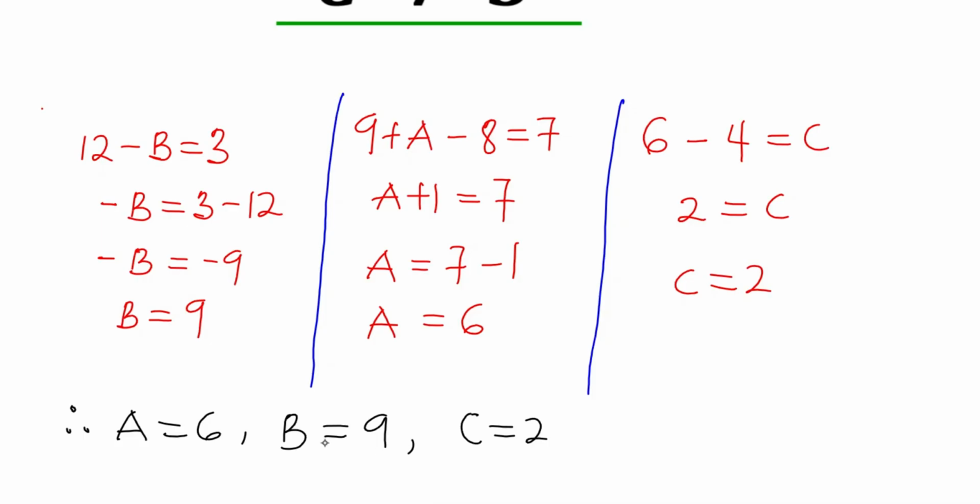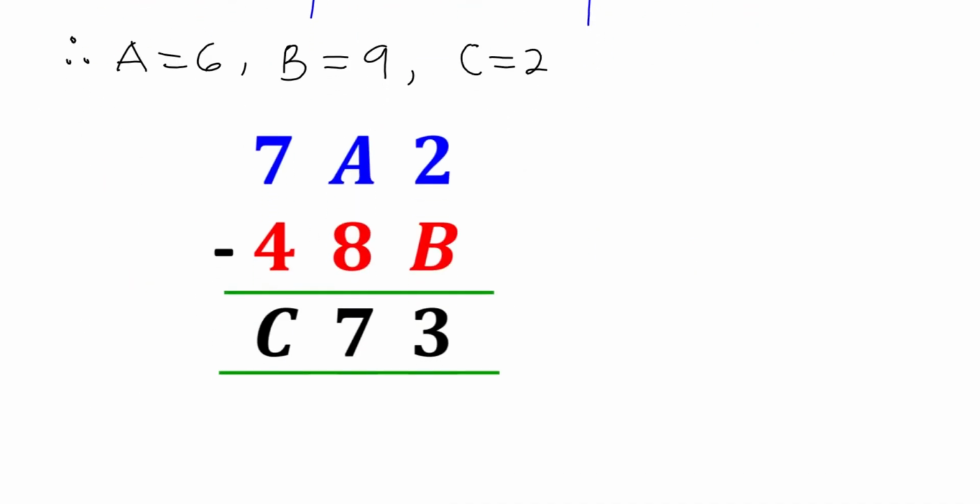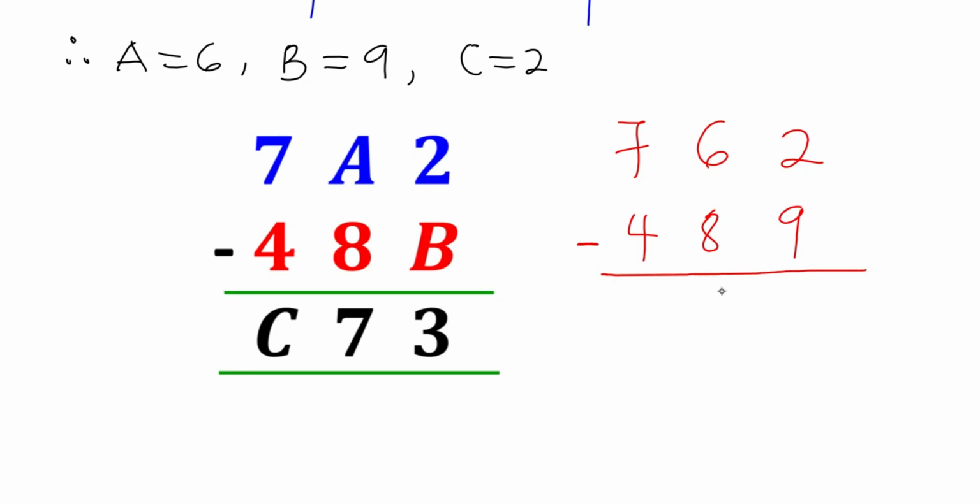Now let's prove that indeed these are the actual values for A, B, and C. So we are going to look at the proof of it. We are just going to do back substitution and see if we get the answer the question said it is. So it means that 7, and then A we know to be 6, and then we have 2 here. So we have 4, there is minus here, and we have 8, and we have B here, but B is known to be 9, so write out 9 here. Now let's subtract and see.